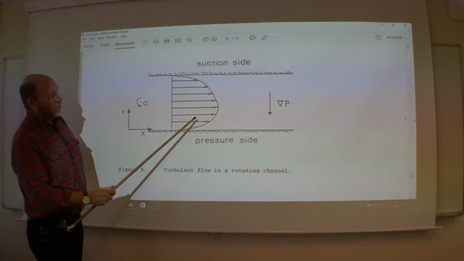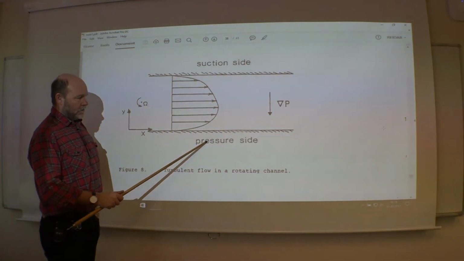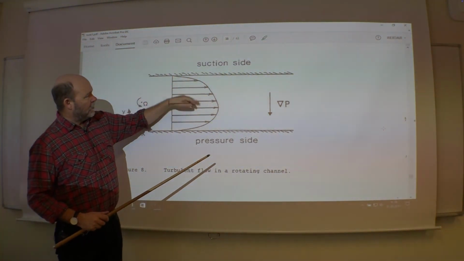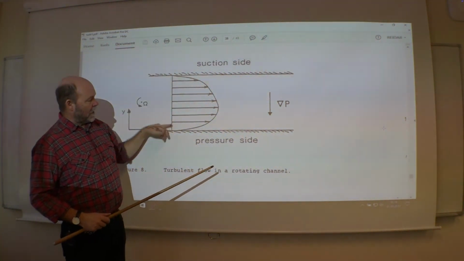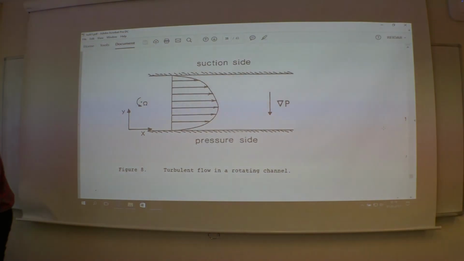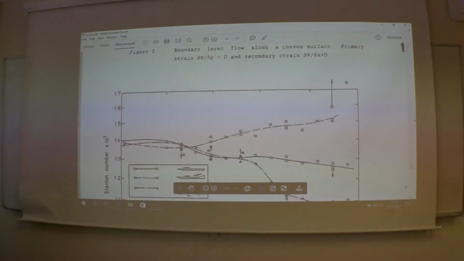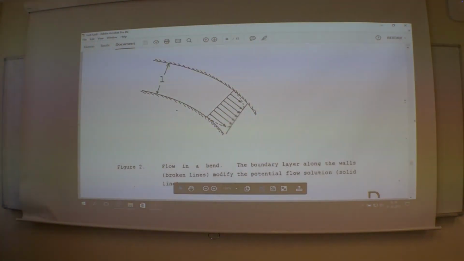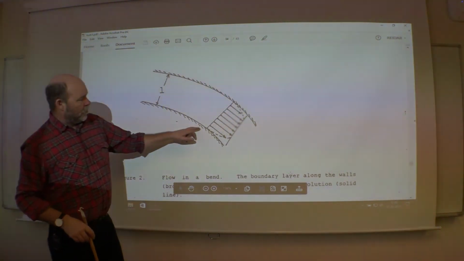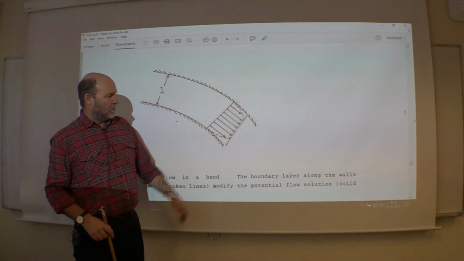Which is why this figure is wrong. It should be flipped. So the pressure side, increasing the turbulence, should have a more and more turbulent-like profile. The suction side, tending towards a laminar flow, more and more like this parabola. And I think they have the same for the... No, they don't show it here. A little bit. Here, more and more laminar-like, more and more turbulent-like, sharper and sharper shoulder on the pressure side.